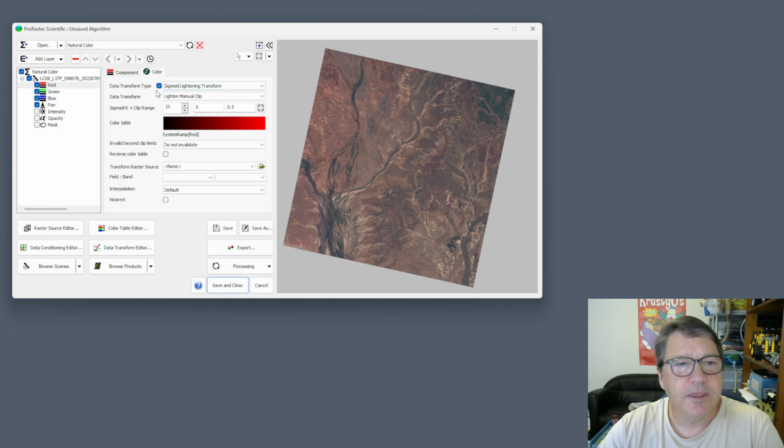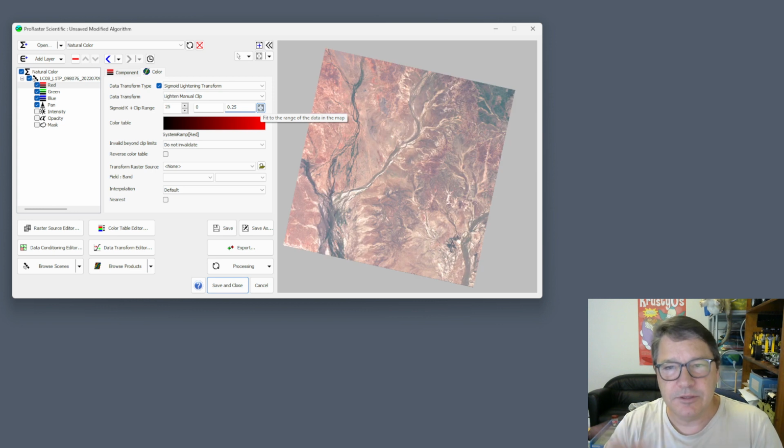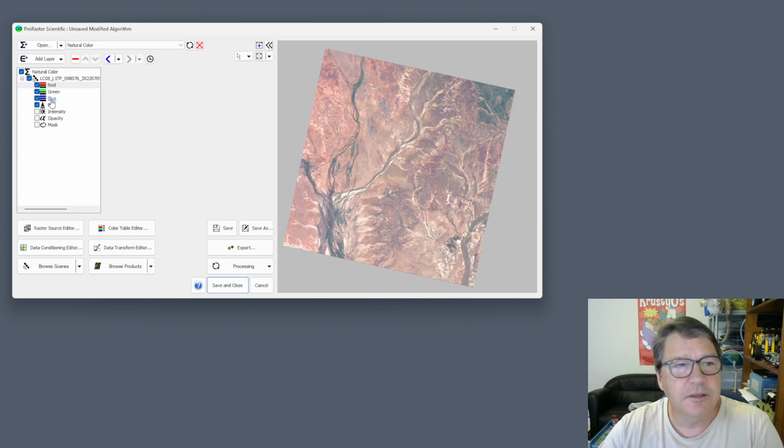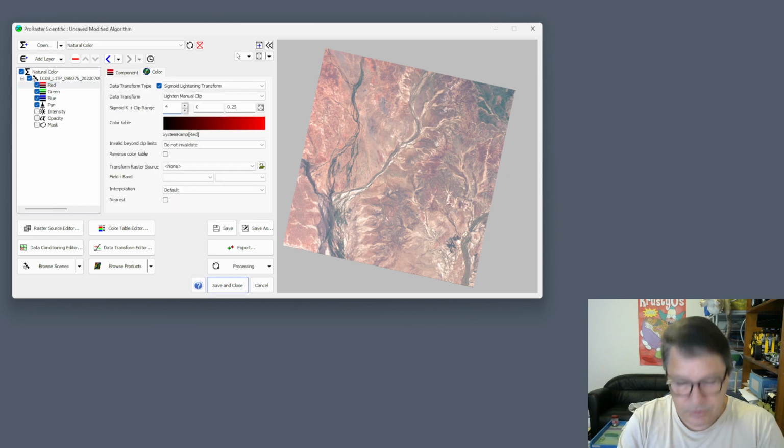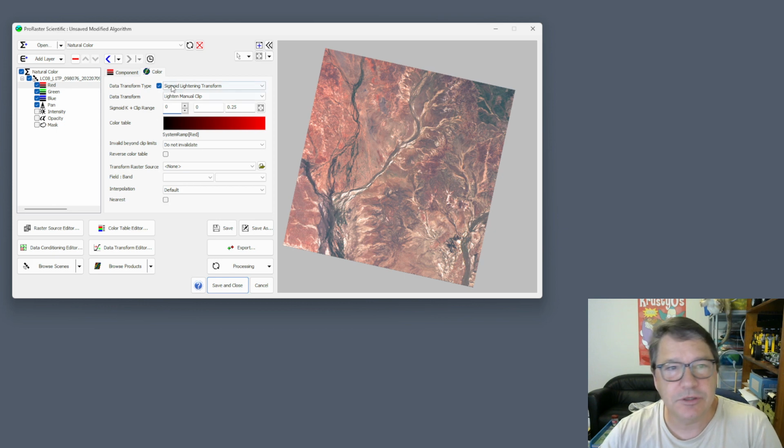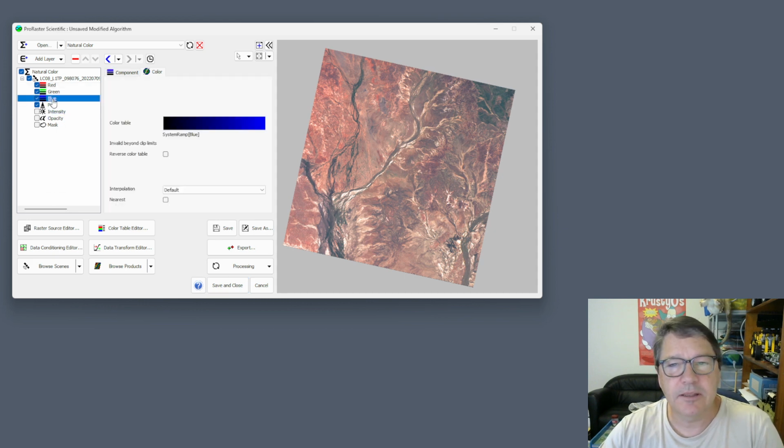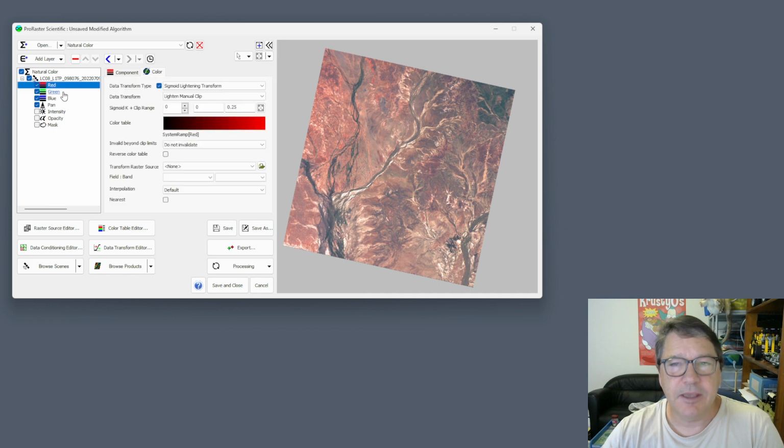If we go into the red component and hit the color property page, you see there's a little checkbox here. Now when this is checked on, all these data transform properties, if you modify them in this red component, will get mirrored down in the green, blue and pan components. So if I come in here and change that, you'll see that that's made it a bit lighter. Down here in blue, it's been mirrored in there. If I change this sigmoid lightening transform, or maybe just turn it to a linear, again it's mirrored in these other components. So that makes it just easier to make a change in one place and have it mirrored in all of the other components.